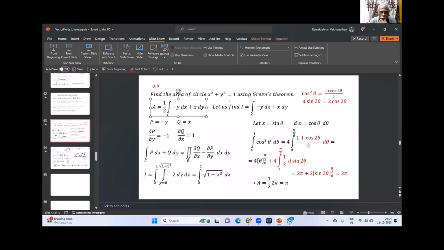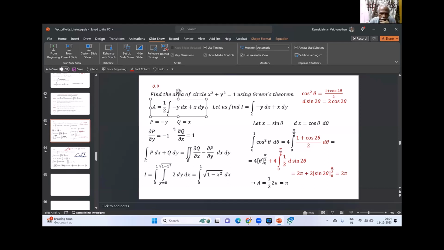So now here, area is nothing but 1 by 2 integral of minus y dx plus x dy. You know why the minus sign. So that I will get 2. 1 plus 1, 2. Otherwise, I'll get 0. I cannot find out. Right? Simple. Now you will understand when I say why it is minus. Then only it will become 2. Right? Therefore, I divide by 2 and get the answer.